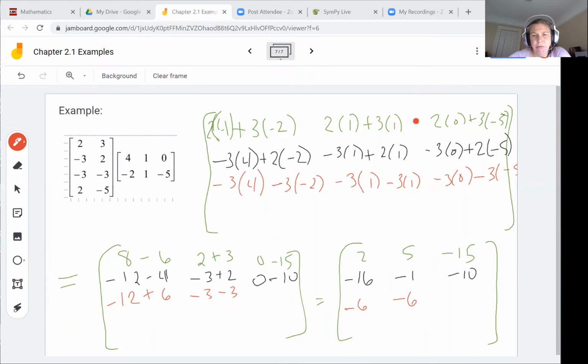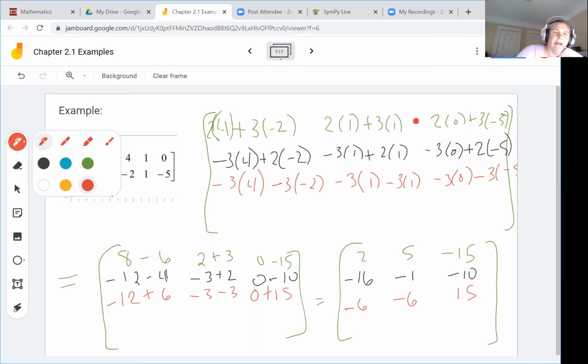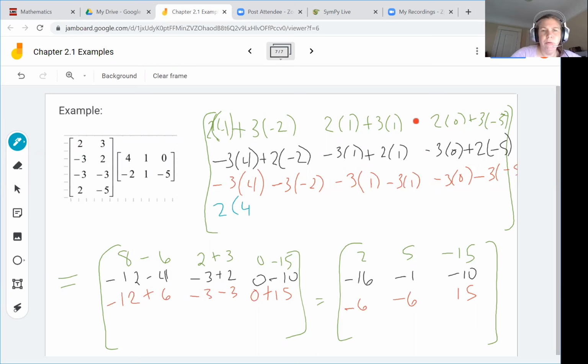Okay, and our last calculation for row 3 of our resulting matrix is going to be the 0 plus 15, it looks like, which works out to be 15 here. All right, one more row of calculations to go. I'll use this color blue since I haven't used it yet. And so we are multiplying 2 times 4. And then we're going to subtract 5 times negative 2. So that's going to be 8 plus 10, with the resulting calculation here for 18.